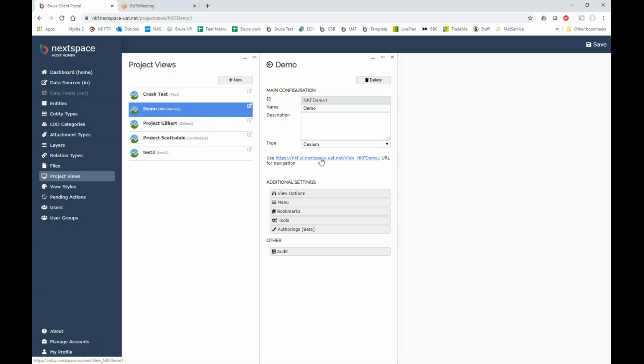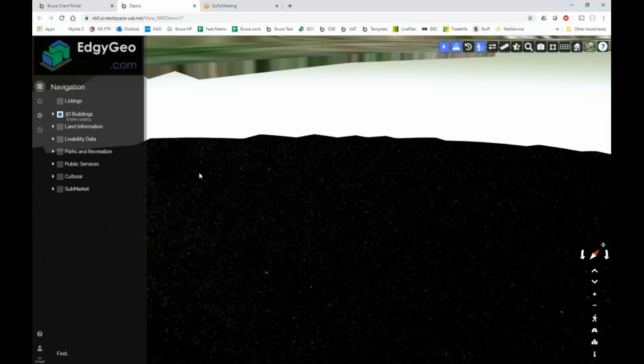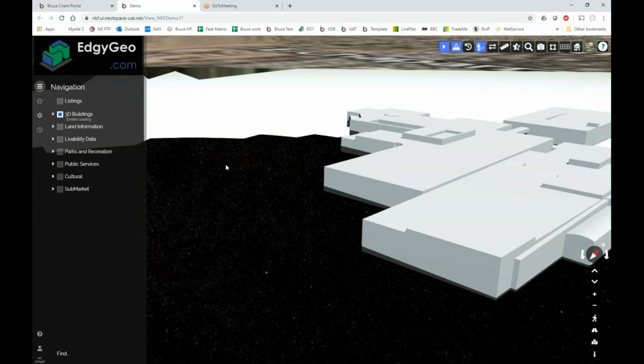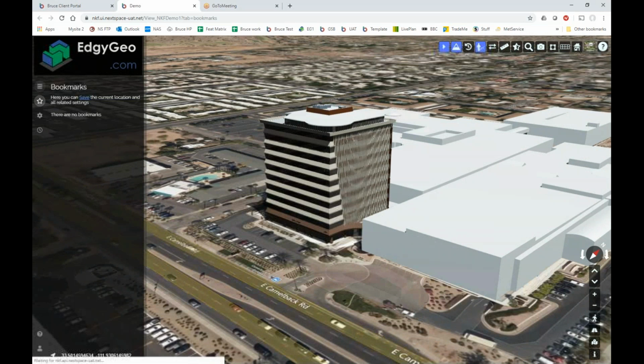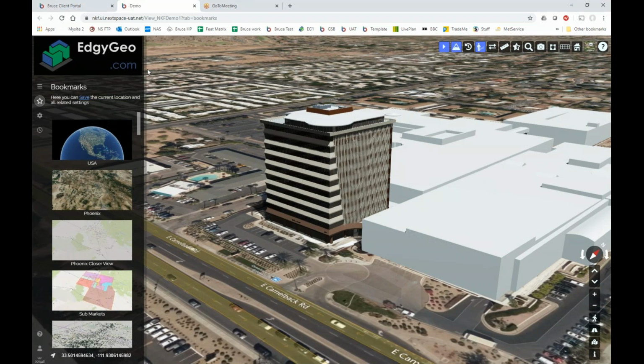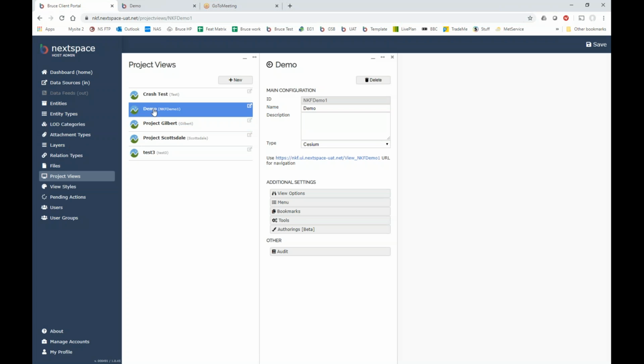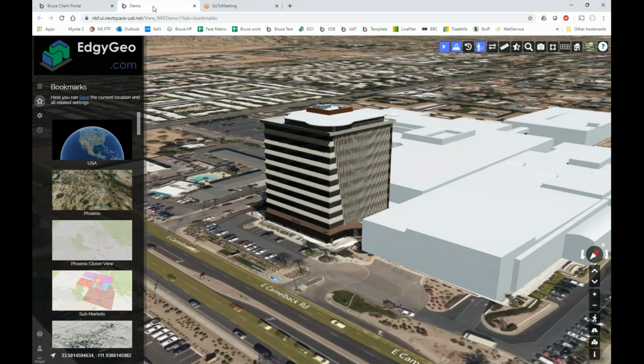So I click on that, and we click there, and that will open up the more familiar environment here. Yeah. Right. Okay. So the two are fundamentally linked. This is the administrative settings for this demonstration environment.